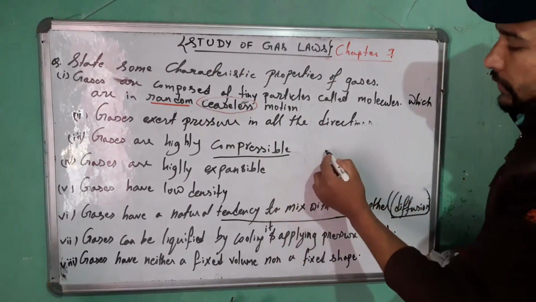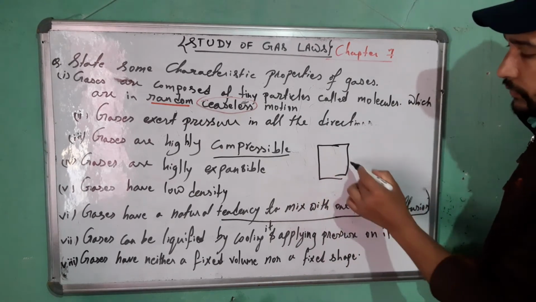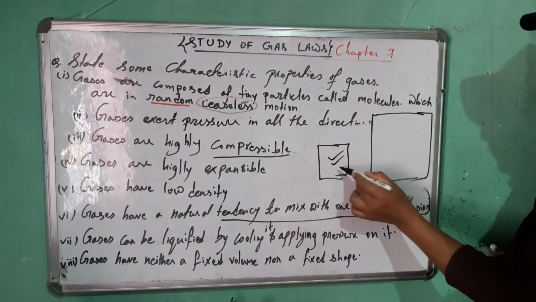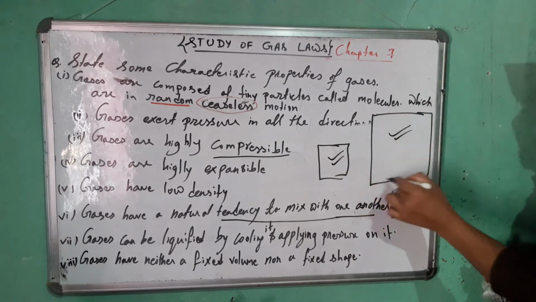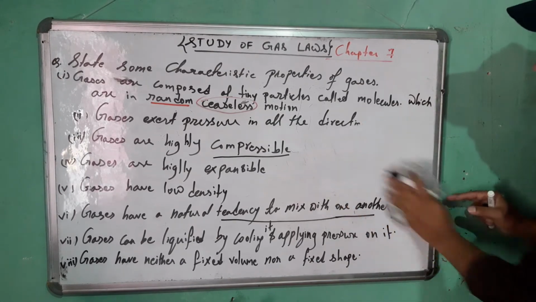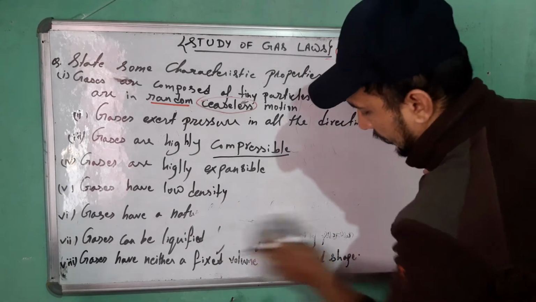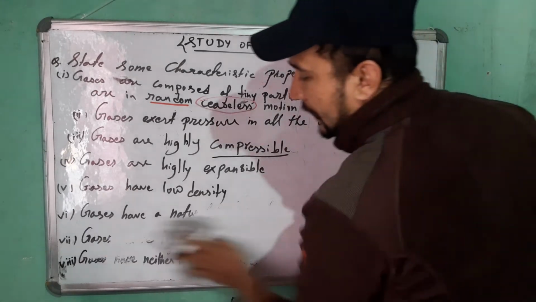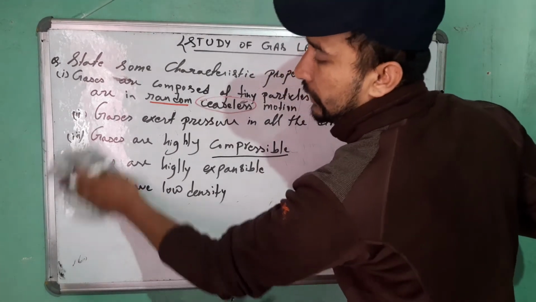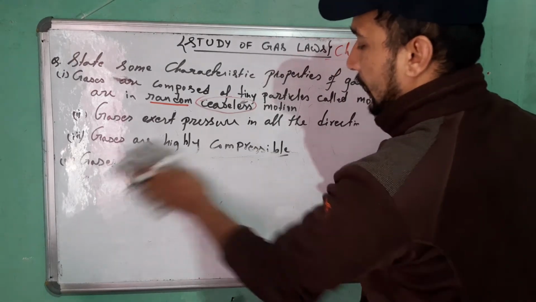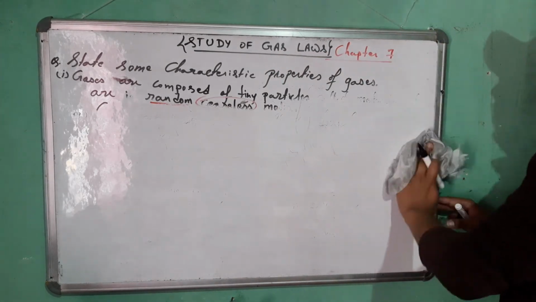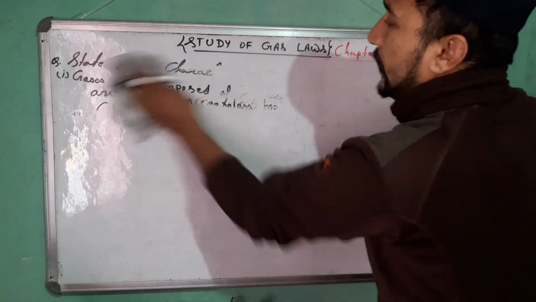If you have a small amount of gas, you can put that gas in this container and it will fill the whole container. And the same gas, if you put it in a bigger container, will again occupy the whole volume of that container. So gases have neither a fixed shape nor a fixed volume. If you pour gas in a glass, it takes the shape of the glass. If you place that gas in a bottle, it turns into the shape of the bottle. So gas doesn't have a fixed shape. And in a similar manner, liquid also has no fixed shape.